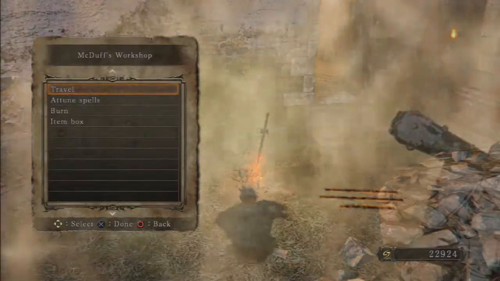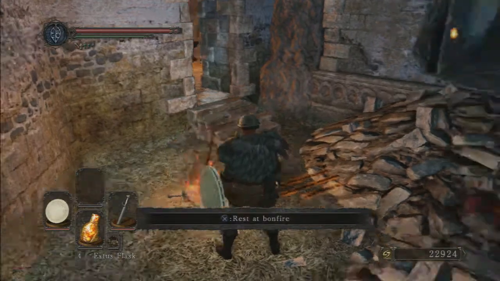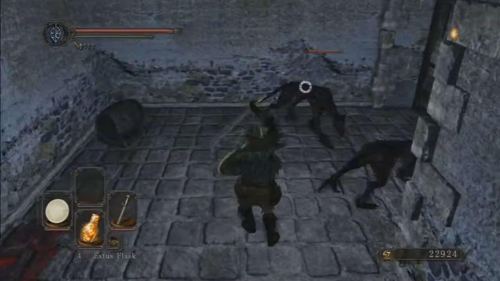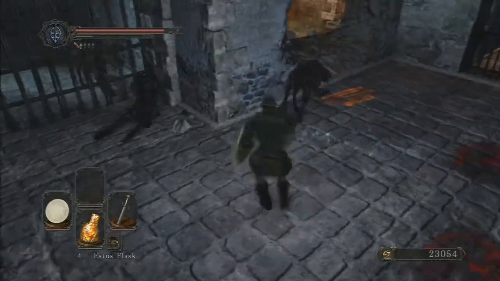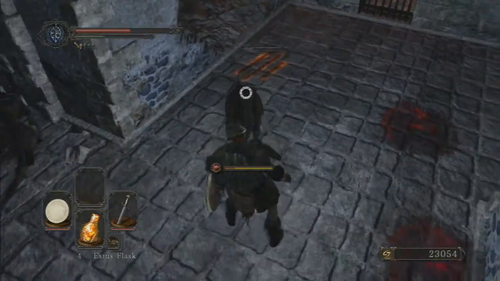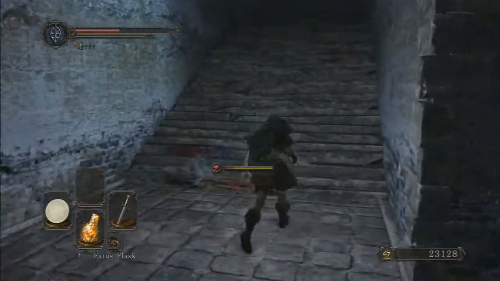I don't know why I just got up and sat. Oh yes, now I remember why I did that. We'll kind of investigate around here a little bit first, and then we'll go have a look. Let's kill ourselves a few dogs. Oh my god, I'm getting smacked. Wow. Okay.